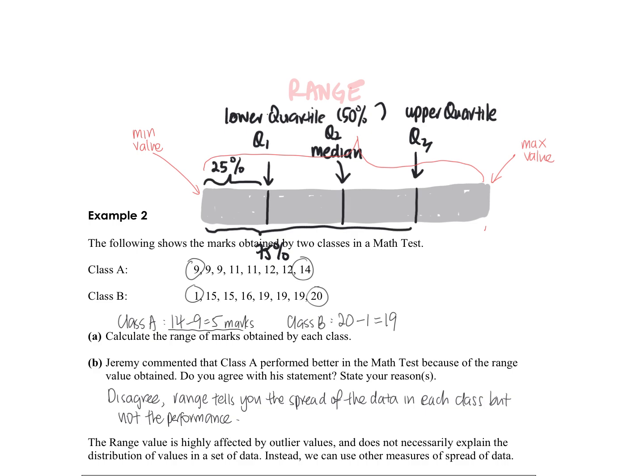But I can divide it into 4 quarters. My lower quartile, my upper quartile, and then my median right at the 50%. Then there's this zone here that gives me a very good sensing of the middle 50%. Because I don't care about the lower group or the higher group, because sometimes people can score really low or some people can score very high. The middle 50% can give me a very good sensing of how the data is. So this middle 50% is what I call my IQR, interquartile range.